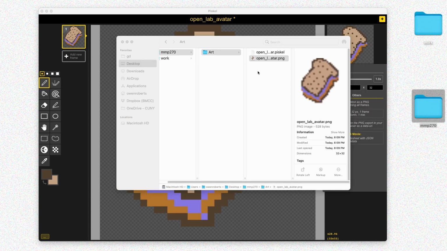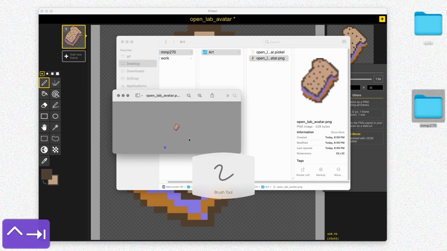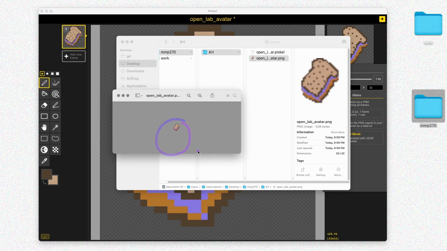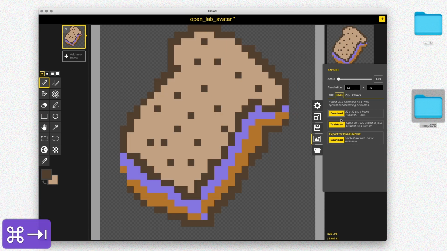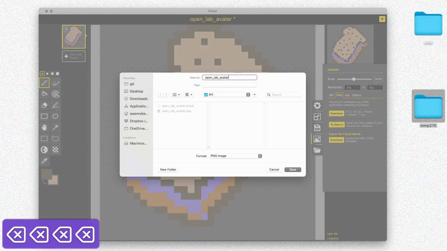And if you open that file, you're going to notice that it's very small because the design we made is 32 pixels by 32 pixels, which is, on a computer, a very small space. So what we can do is scale it up. I'm going to go ahead and scale it up all the way to 512. We could go larger, but I think that's a big enough size for what we're doing. And so I'll just save this as the large version.